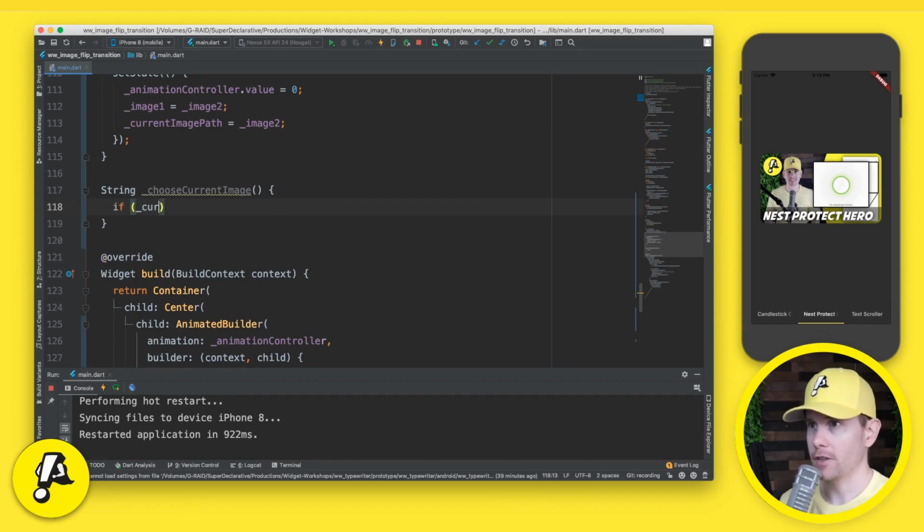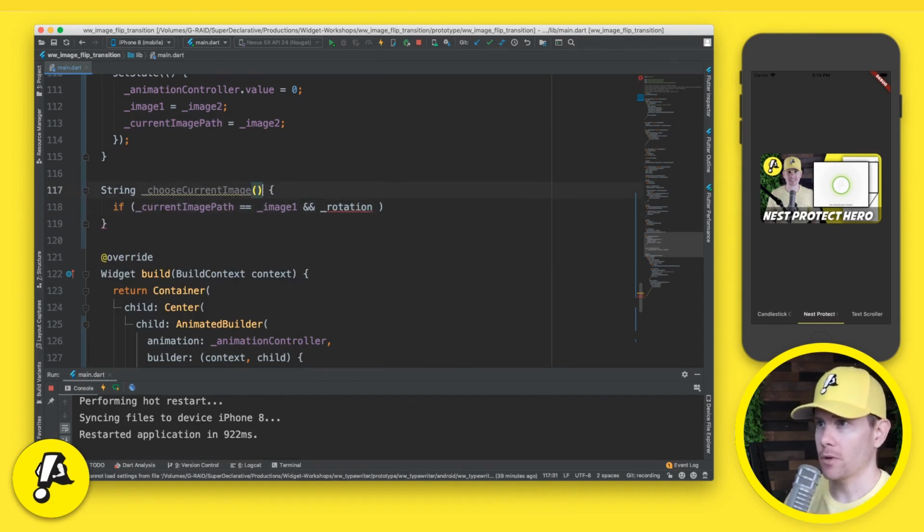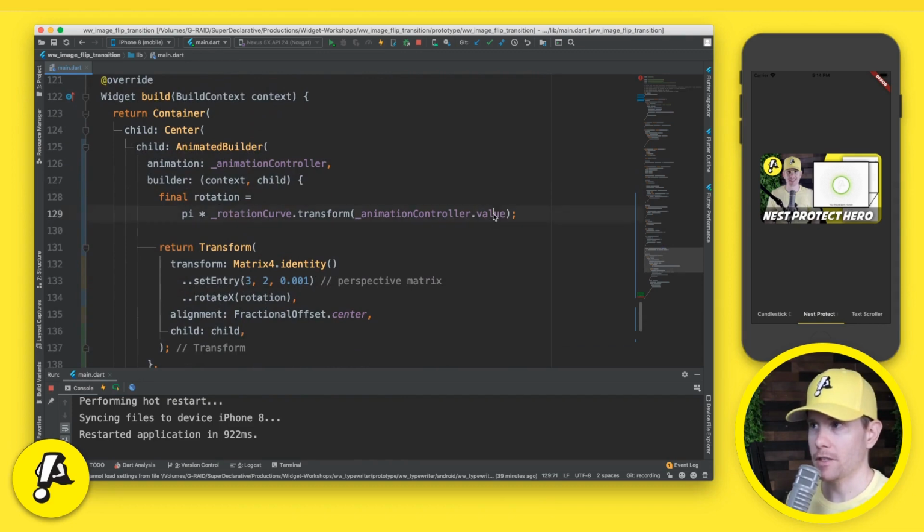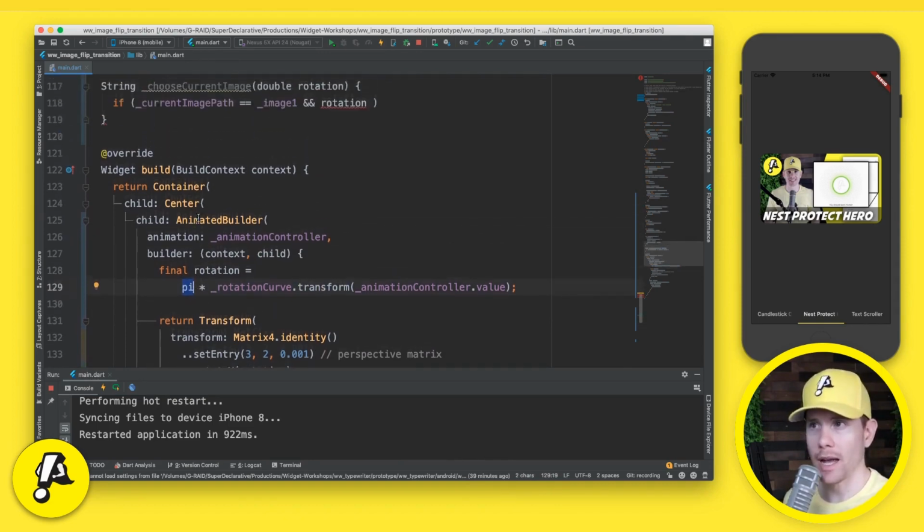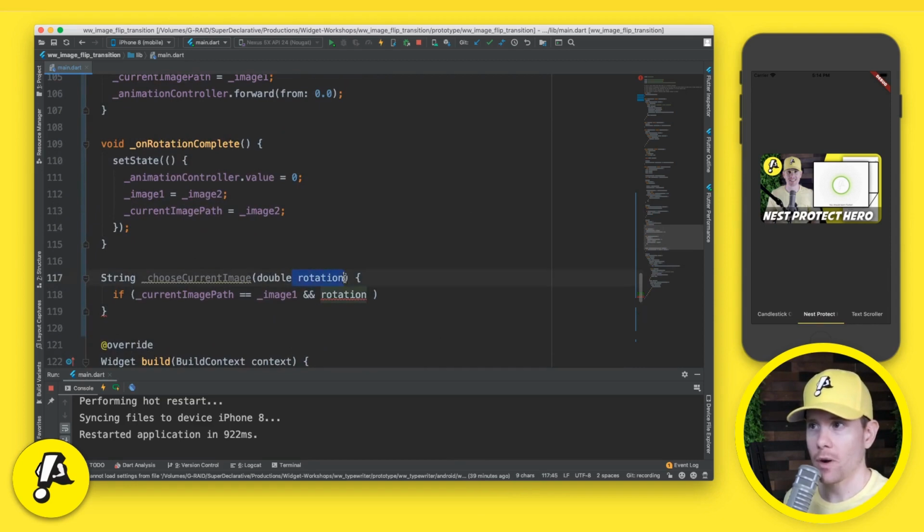So in here, if the current image path is image 1 and rotation, actually we're going to take in a rotation. This rotation here, this isn't the animation value, to be clear. It's not this value. It's this whole value. We need to apply the curve to it, and we need to turn it into an actual angle, and that's what we want to base our decision on.